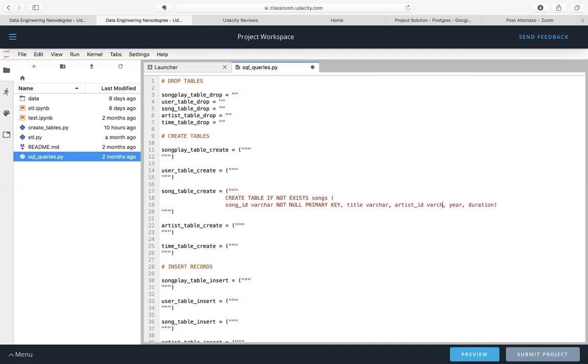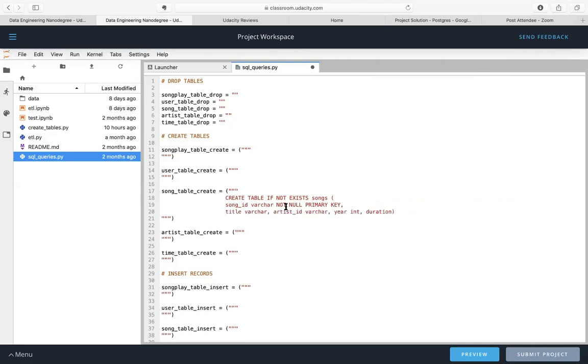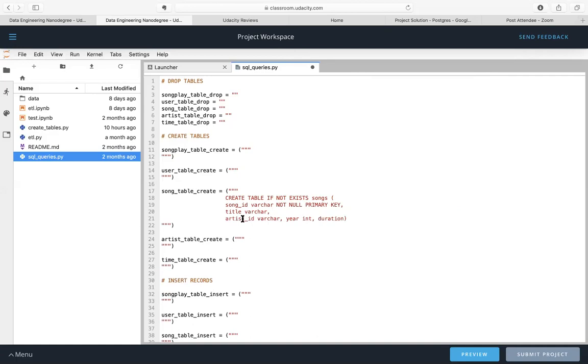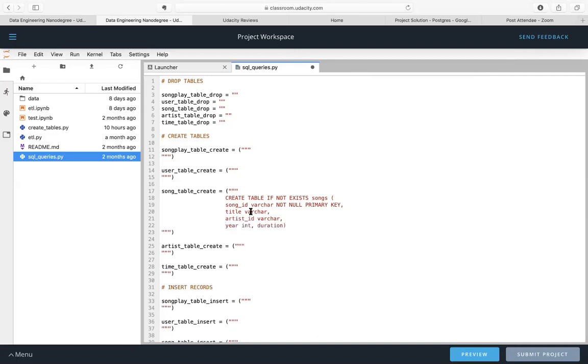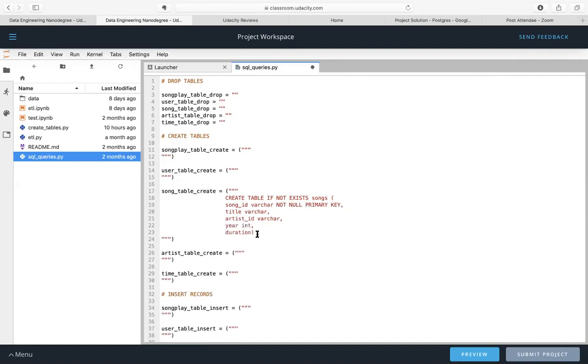Artist ID, I'm going to go with varchar. You can also write text here. For year, I'm going to go with an int, and you can also do it this way, which is a little bit nicer. For duration, I'm going with maybe a float, but it can also be numeric. So it's up to you. So right here, I already created my first table.